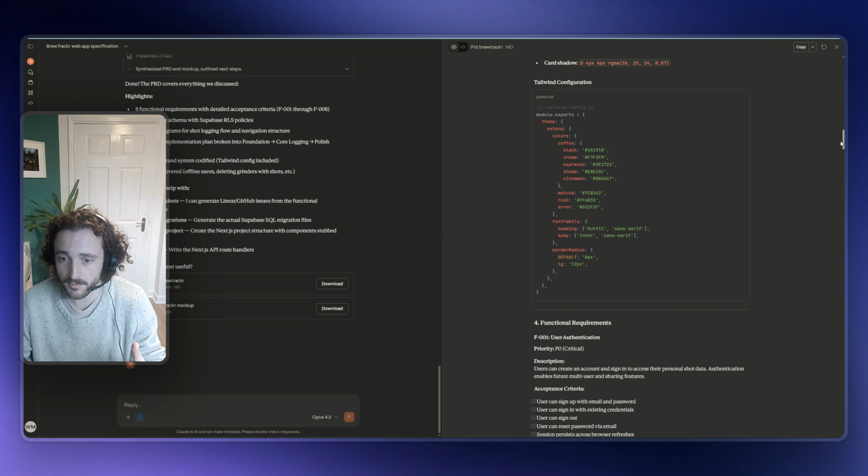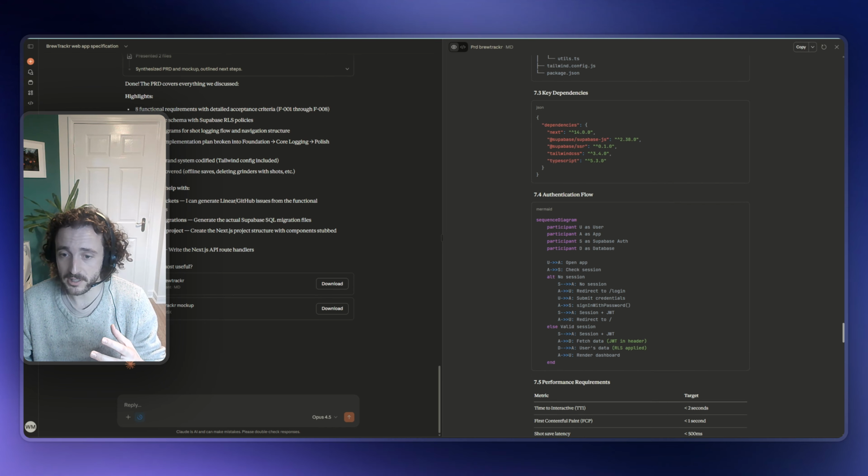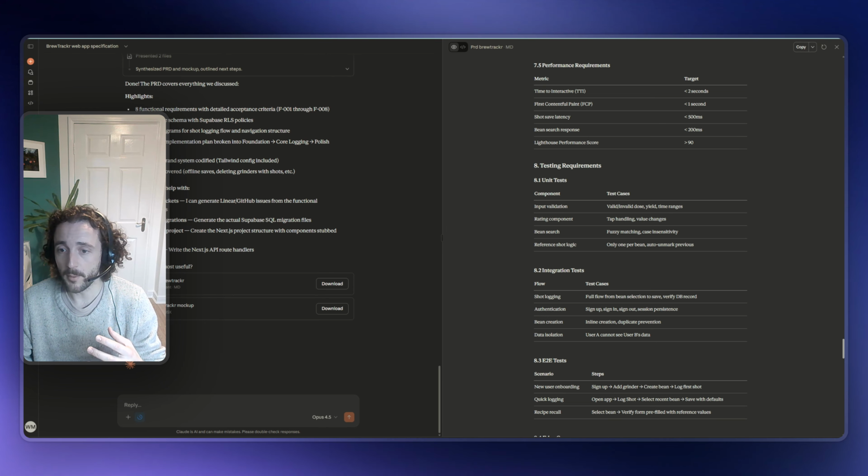Then it'll break down into functional requirements, so those priority things that we want to see getting done as part of that build, and the user experience flow. So it's coming out with some mermaid flow charts here, and then it will also define a database schema, so what this will actually look like when we build it out, and then finally those testing requirements. So at this point, as I say, typically I go through a series of iterations now, but we're going to move over into VS Code and use Claude Code to build out the next section.